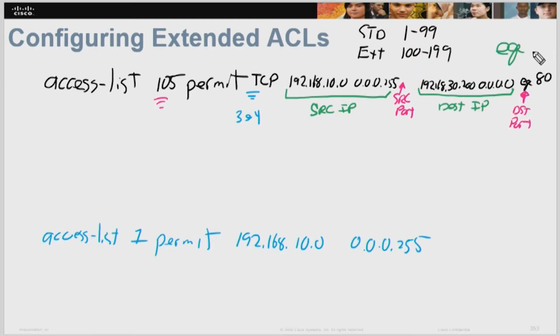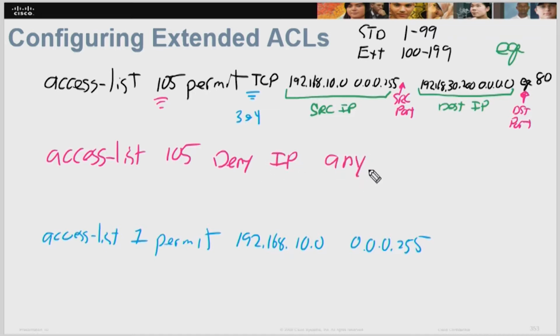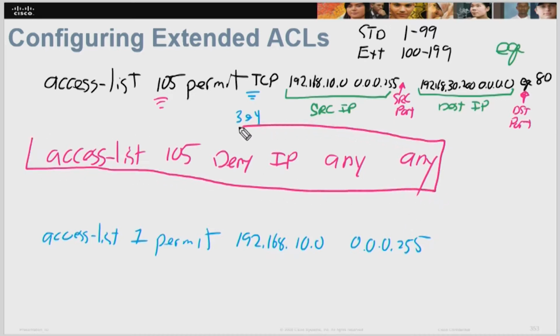Again, I can do access list 105 permit TCP and so on, equal 443. So now you can do port 80 and 443, which is HTTPS. I do still have the implicit deny at the end. As soon as you're done typing stuff in here, there is access list 105 deny IP, because I don't care about ports, any source to any destination. So this is the implied deny at the end of an extended access control list.